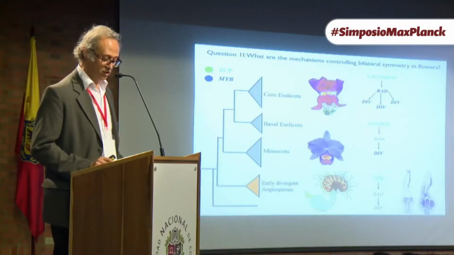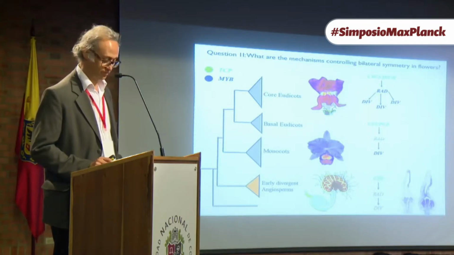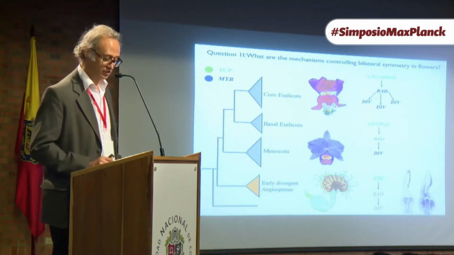The second question we are addressing at the moment is the control of the bilateral symmetry in flowers. This trait is critical to successful pollination. Now we know that bilateral symmetry in Aristolochia flowers follows a different gene mechanism to that known to occur in, for example, orchids or snapdragons, which have been the model to study bilateral symmetry. In green, I am showing you the TCP transcription factors that are important for reducing cell proliferation on one side of the flower with respect to the other.